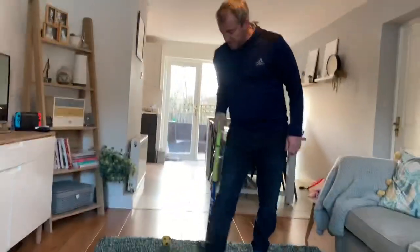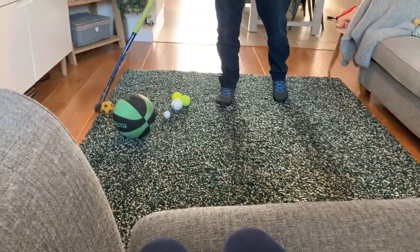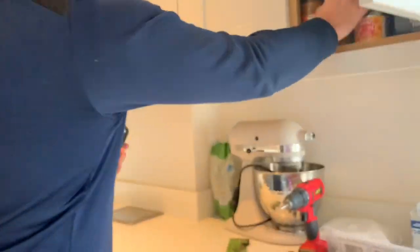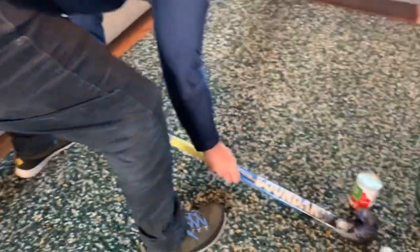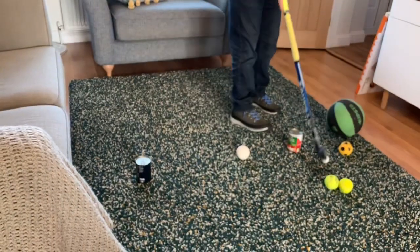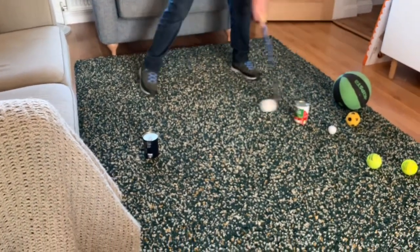So this is the challenge. Look, we've got lots of different balls. What we're going to do is get yourself some cans of beans — we've got cans of tomatoes here so we're going to use these. We're going to place them as far apart as a stick. So now what we're going to do is you have to do a hundred dribbles, and it has to be as wide as the can of beans.